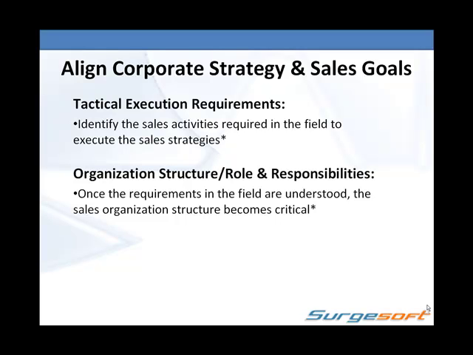The tactical execution requirements entail identifying sales activities required in the field to execute the sales strategies. You need to ensure that the sales methodologies and processes link back to the business goals of the organization. And when you look at the organizational structure and roles and responsibilities, once the requirements in the field are understood, the organization structure then becomes critical. This involves understanding the sales roles required based on the tactical activities which need to be executed in the field. So identifying job roles based on what stage your company is in is critical.